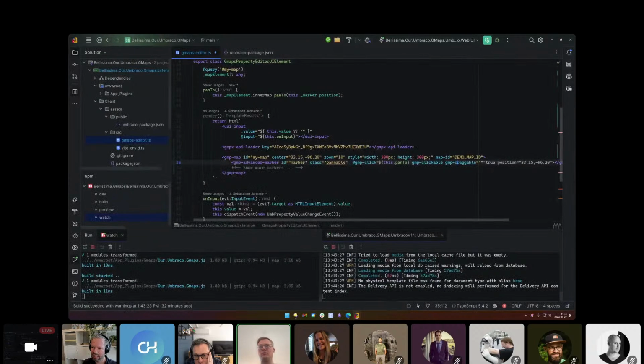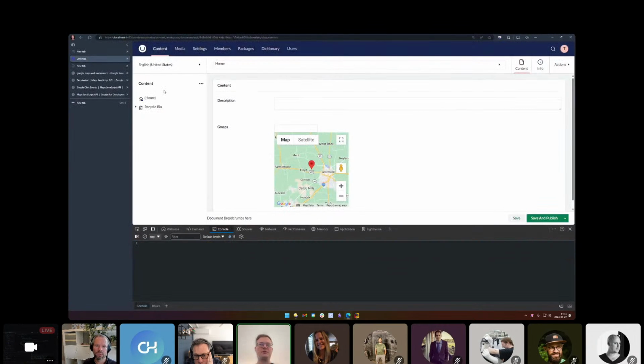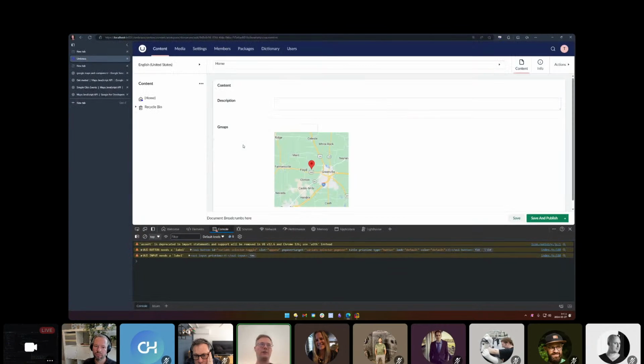So GMP-clickable. Now you want to do draggable. Yes. And all Boolean attributes are by default true if they are present. So that's how you do it. You can't really set an attribute to false. You can do that with a property though, but then you would have to use the JavaScript syntax with a $ sign and brackets. Yeah. So I'm not sure, but how do you make that? Yeah, okay.